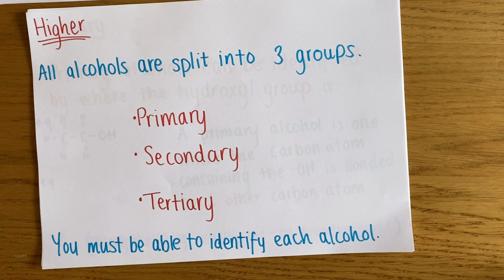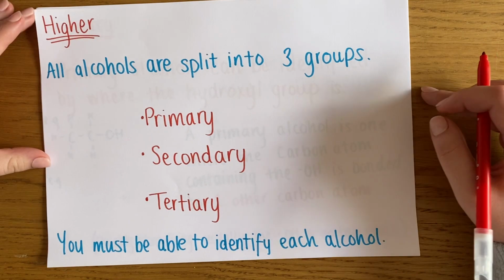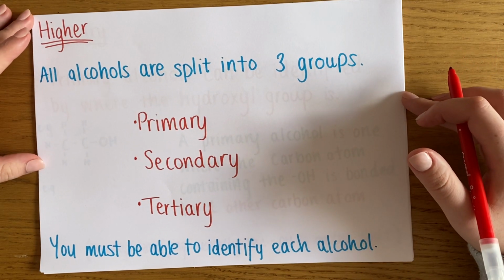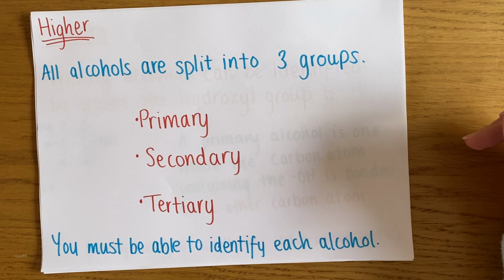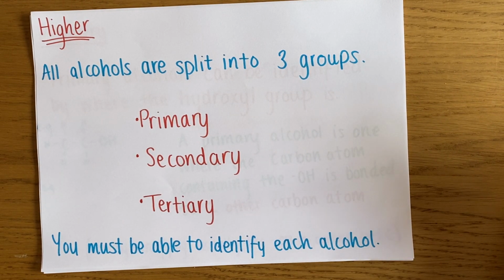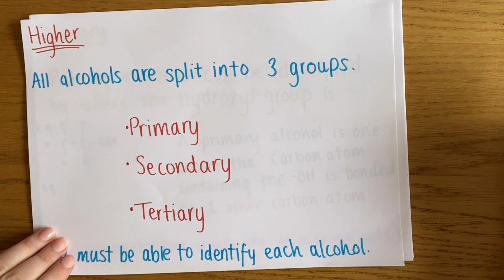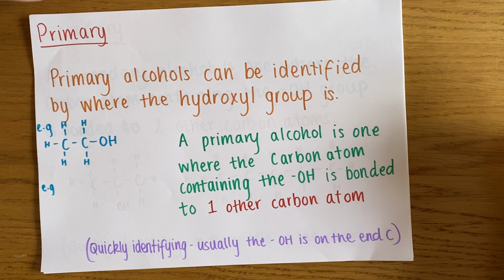Okay, so onto our higher stuff. Higher content goes a little bit further into alcohols, and you need to be able to describe what a primary, secondary and tertiary alcohol is. You have to be able to identify these also. Okay, so first of all, we'll start at the start.